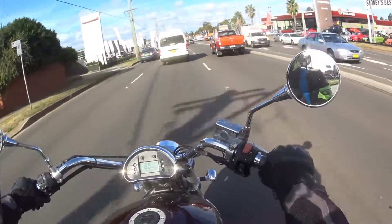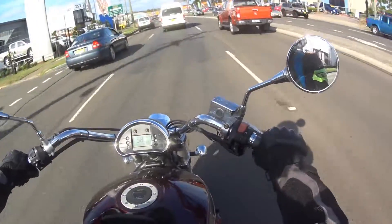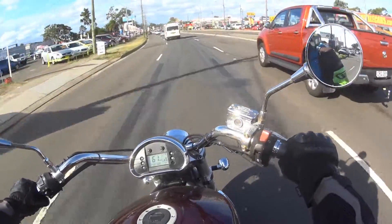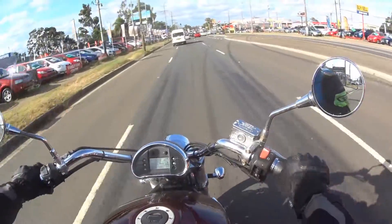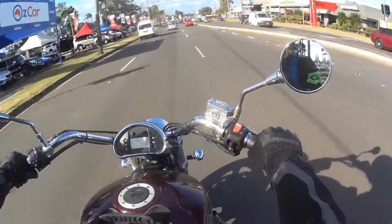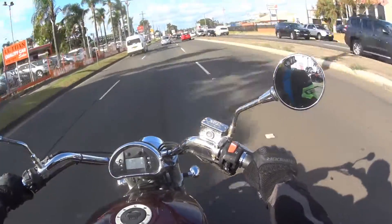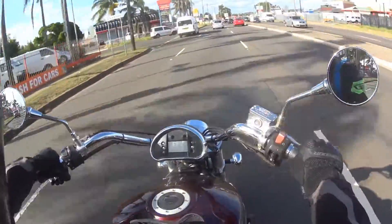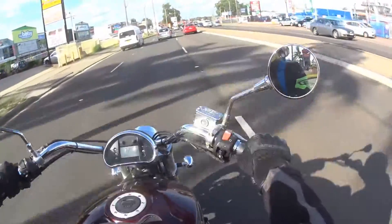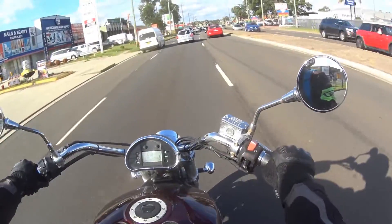My whinge about lane filtering is nothing to do with lane filtering per se — it's just the fact that when I'm doing it on my cruiser, it is massive. You obviously get a little bit envious of those guys on their little 125 zipping through, sports bikes and what not that don't really have a wide handlebar. But on this bike the handlebar is pretty wide and the mirrors stick out. So if you go by something like that van up ahead there, their mirrors line up perfectly with these mirrors, so it is a bit of a challenge and you've got to really go slow and walk the bike through.